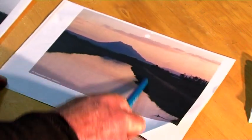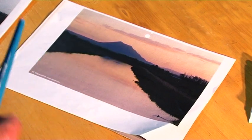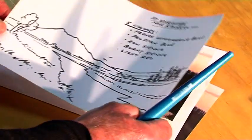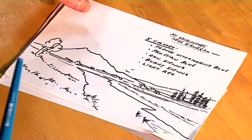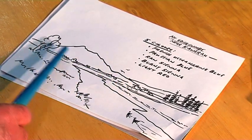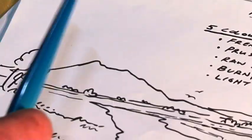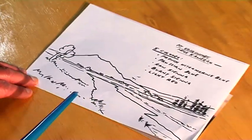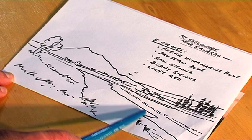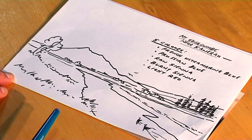Also, the composition, the river is pretty dominant, and the mountain is reasonably close to the centre, so I've sketched it up and I've made a few changes that I think possibly improve the scene as a potential painting. You may or may not agree. I shifted the mountain slightly to one side here, roughly about a third of the way into the painting. The river, rather than being very dominant and straight up, I put at a slight angle, so it tends to lead the eye up through to this area of interest in here, which is going to be the focal area of the painting.